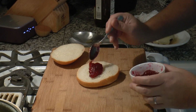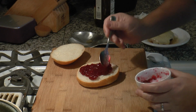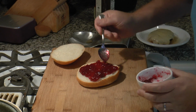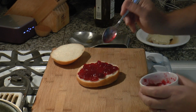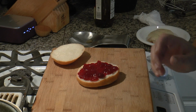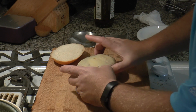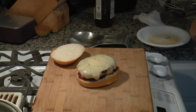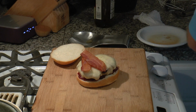All right, Pats fans, let's go ahead and plate up our burger. Thanksgiving-inspired burger. I got a nice cranberry sauce here. Admittedly, I didn't make it. It's jarred, but it's absolutely delicious. Got a nice tang to it. Our turkey burger will lay right on there. And then that maple bacon, which is absolutely awesome.